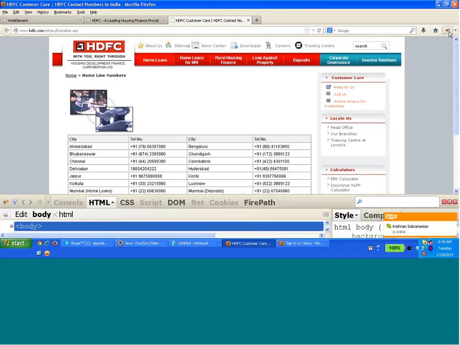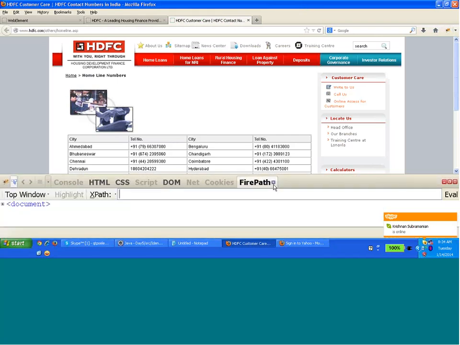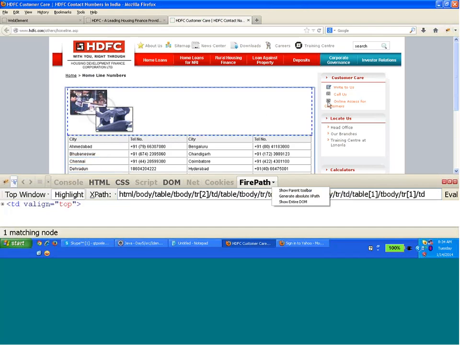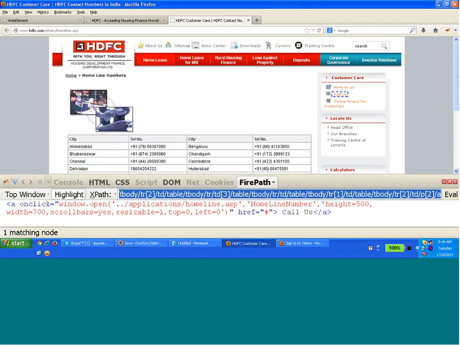Even if you have unchecked the option that says you don't want to generate an absolute XPath, it will still generate an absolute XPath because it's not able to find any ID. So this is the closest example I can tell you right now.